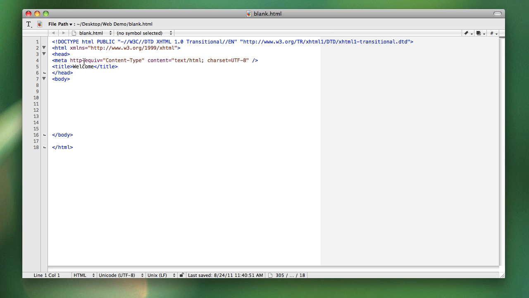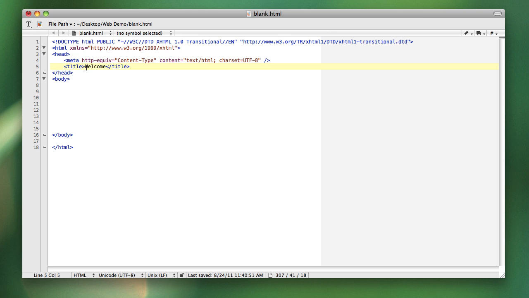All right. So this is my blank HTML, my template, and here are a couple of the lines that are already placed in there. It also has in there some of the lines, tags, elements associated with the head. So here's the head portion, and it already has the body tags in there, and it has the HTML tags. So everything that's associated with this page is going to be in between the HTML. The two parts of the HTML are the head and the body.